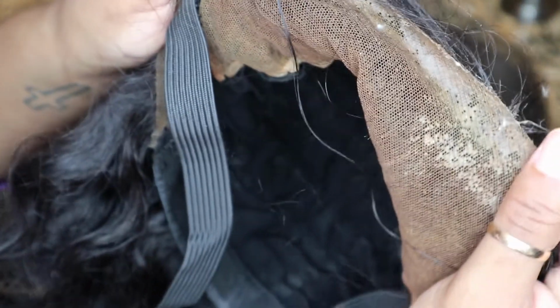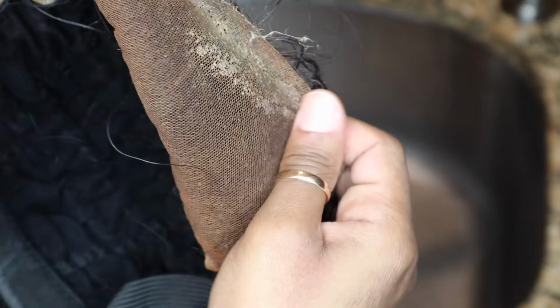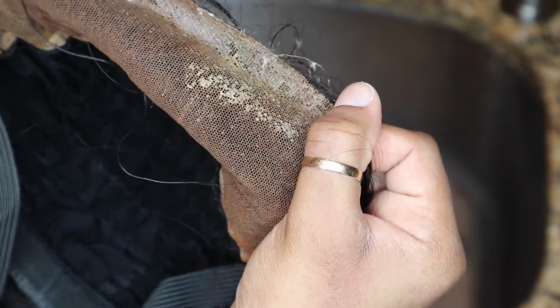This video is actually going to be two parts. The first part will be how I remove the glue from the lace, and the second part will be how I bring this lifeless wig back to life. So please look out for part 2.